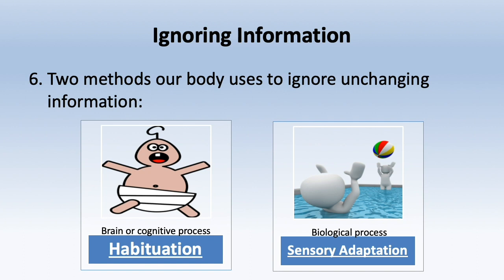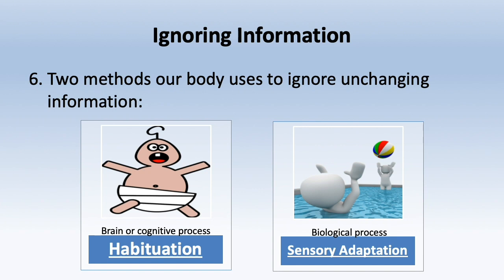So that may be a bad example, but another example would be if you hear cars going by all the time, and you might come to ignore those cars driving by, because your brain selectively tunes it out. The same thing if you hear crickets all the time or something like that. Over time, your brain becomes used to it, and it silences it, tunes it out, so that you can pay attention to other noises. Now, that's different from sensory adaptation.